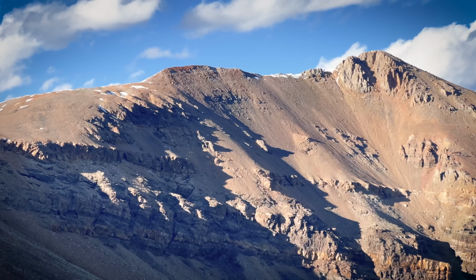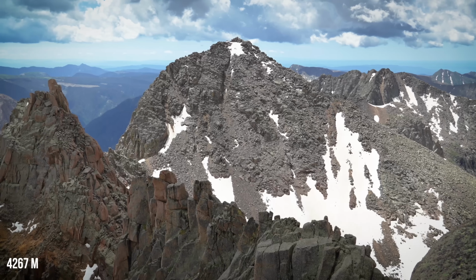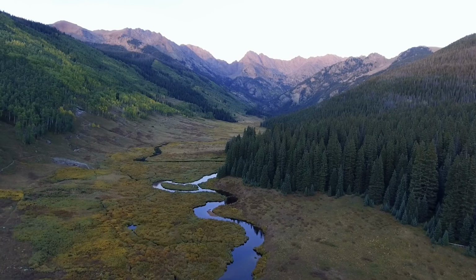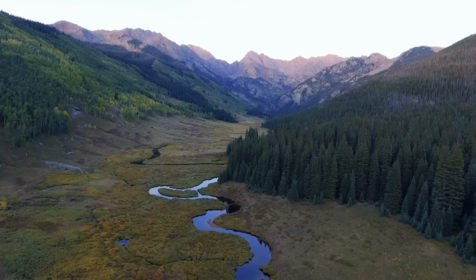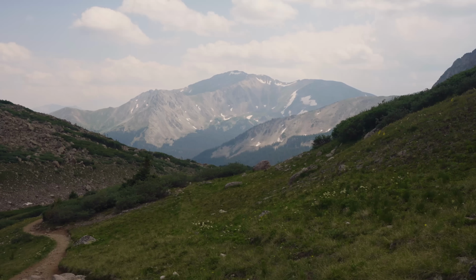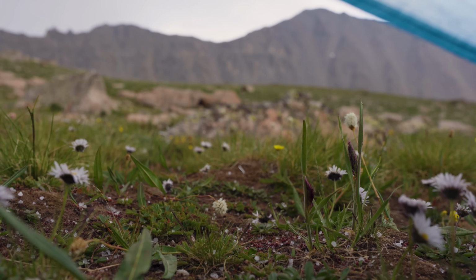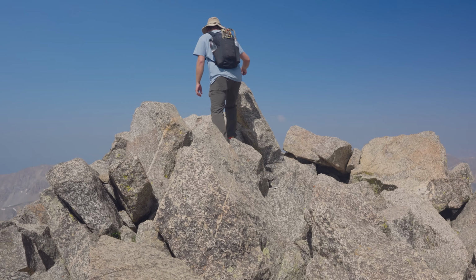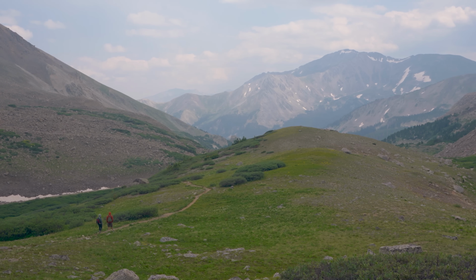Yet here they are, 58 mountains towering 14,000 feet above sea level, all in the state of Colorado, hundreds and hundreds of miles from the nearest tectonic plate boundary. Having just moved to Colorado, I wanted to learn more about these misplaced mountains, experience them firsthand, and learn what they are like, how they have captured the imagination of so many, and most importantly, how they got here.